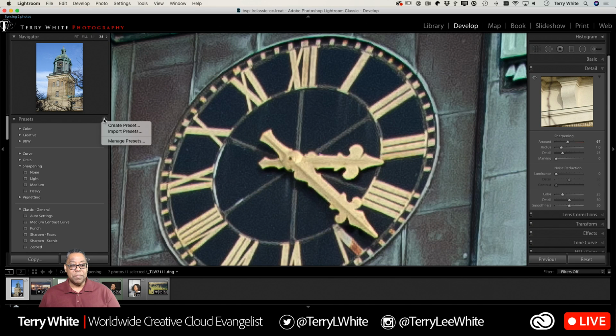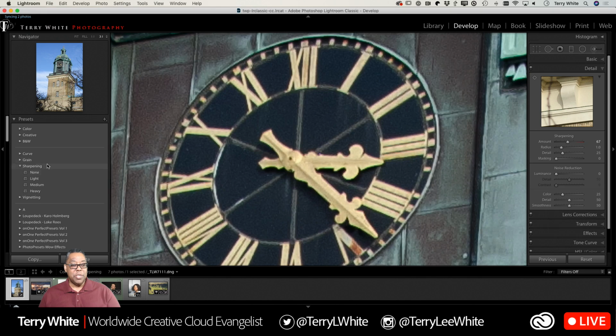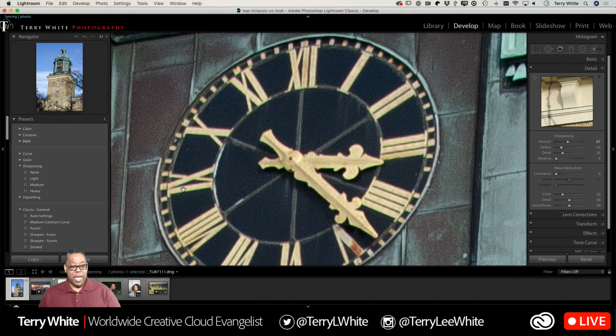Go to your presets, go to Manage Presets, and when you go to Manage Presets, they will be unchecked. So if I were to show it the way it normally looks, you would see the new ones, you would see your existing user ones, but those older ones are gone. I like the older one. There's one in particular I like, and I'm going to show it to you in a minute. So I'm going to turn it back on. You can turn them all on if you want to get back all those presets, but I'm going to turn back on the one for General for sure. And that will give me two new ones, Sharpen Faces and Sharpen Scenic.